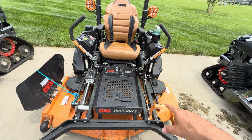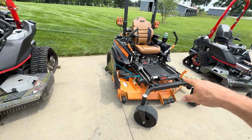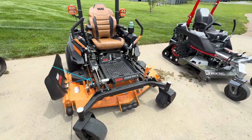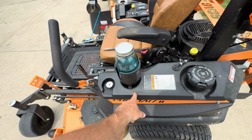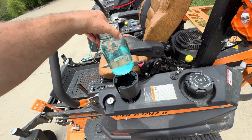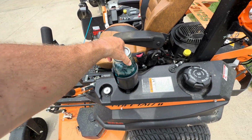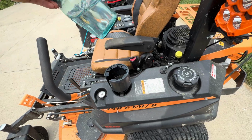You've got lights, factory on the Scag. That's the only one that comes with factory lights on it. I do like that little amenity that they give you from the factory. I don't like the Scag cup holder. It won't hold anything. So I added this cup holder, and it'll literally hold a mason jar or a Route 44 drink. If you guys are looking for one of those, I'll put it in the bio. It just blows out and holds itself in there. I got a short showing that.